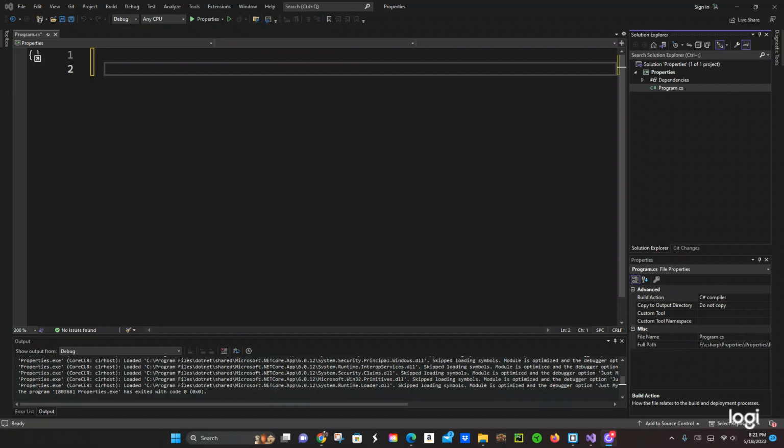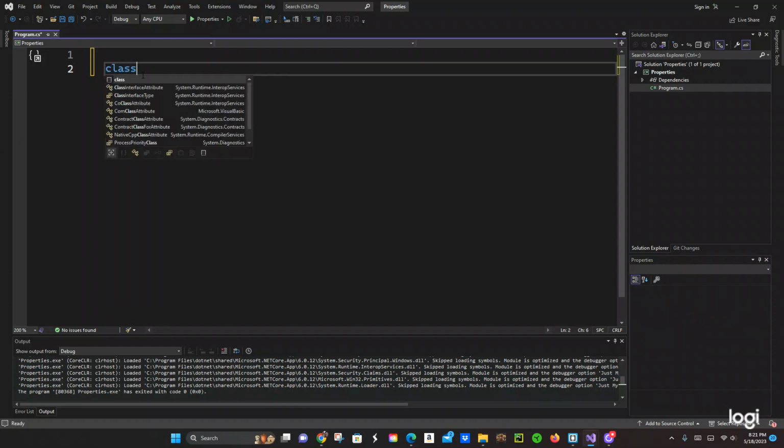We're coming out with another video in C Sharp. This is a little bit of a tutorial. We're going to talk about properties. I already have my Visual Studio open. I already have my class program. My main class is already done. It's already there. That's what I'm trying to do. But let's make it more visible.